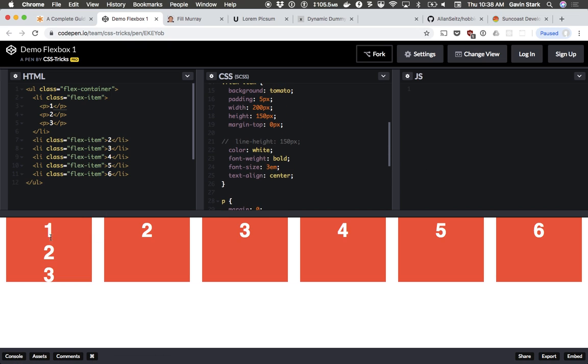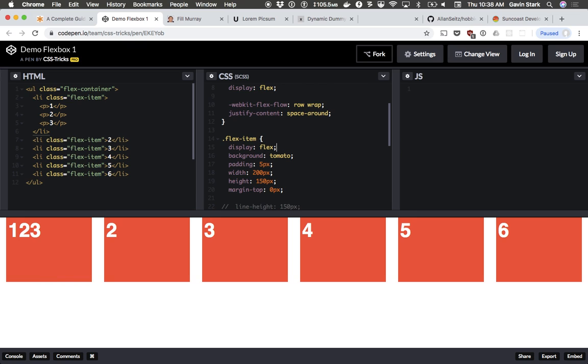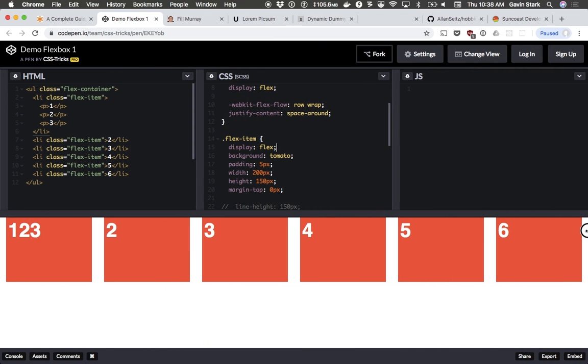So here's my 1, 2, and 3, and you can see they're just done as regular P tags. There's nothing fancy. If I say flex items are also display flex, now these are flexed inside of this container. So these 1, 2, and 3 are not flexing with the boxes, they're flexing with each other.